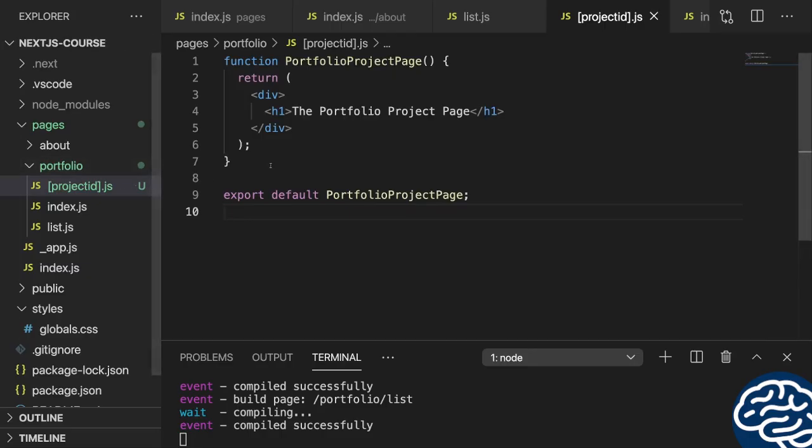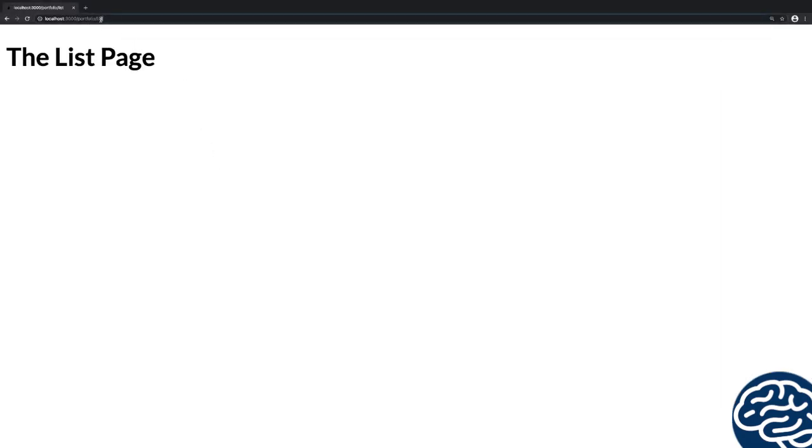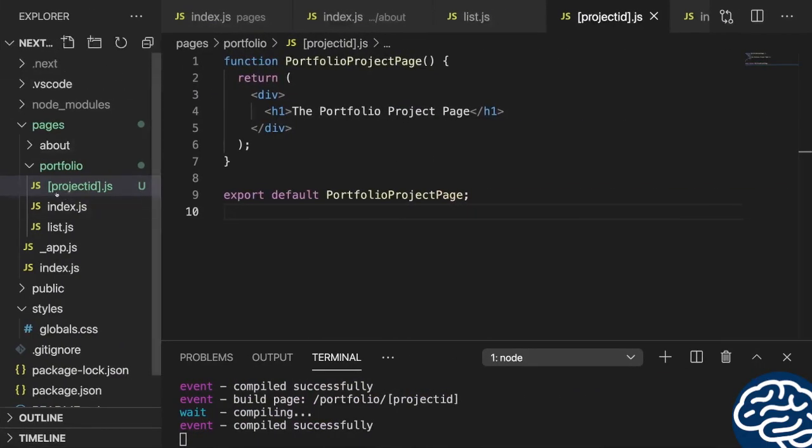Now, how can we load this component or this page? Well, it's a placeholder, as I said, and it's in the portfolio folder. Hence, what we can do is we can enter portfolio slash, and then any value of your choice. For example, something. And you see the portfolio project page. Also, if we use /1 instead of /something or /hello. So whatever value we enter here, this is valid because here we defined that we want to accept any value, that we just have a placeholder here. And now we're filling in a concrete value for that placeholder.